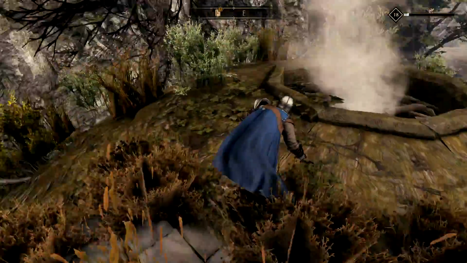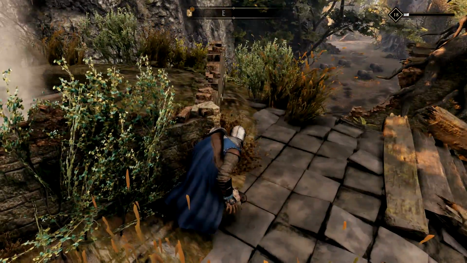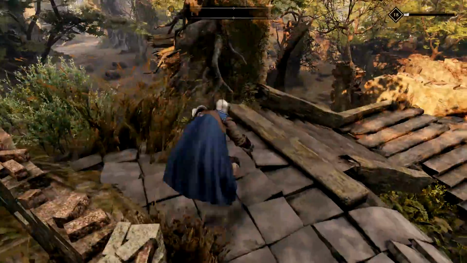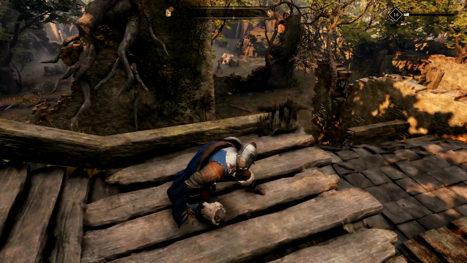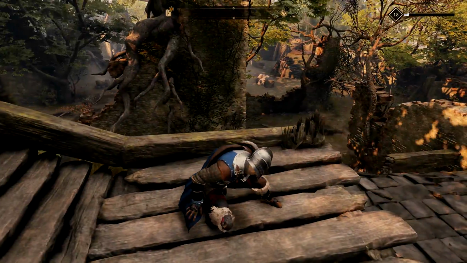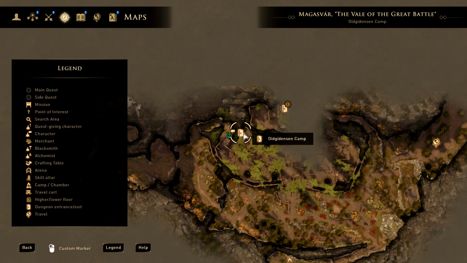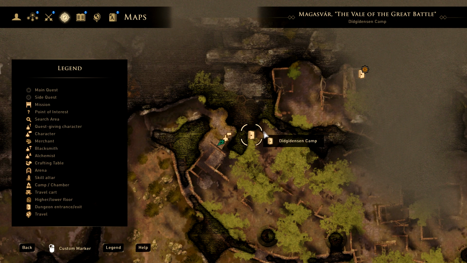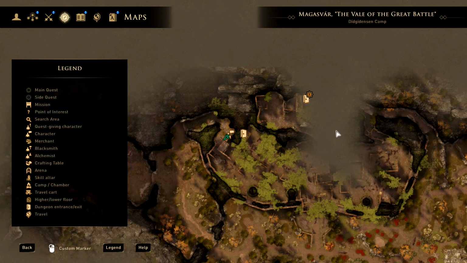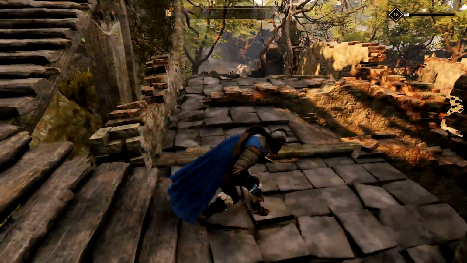Can I drop down here? Nope. Right. Easy. Over there are some guards. Where do I need to go? This is the camp. Oh man, I need to get up there. Ooh, this means I need to move through the entire camp.